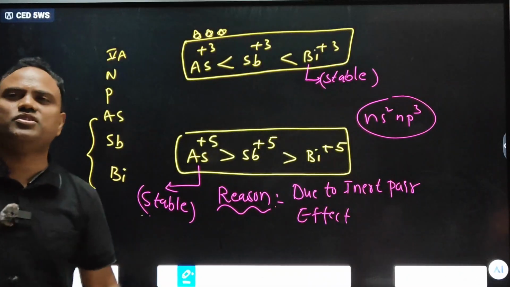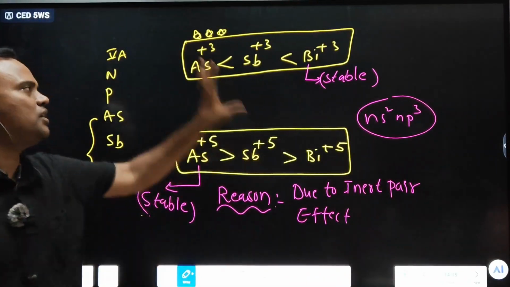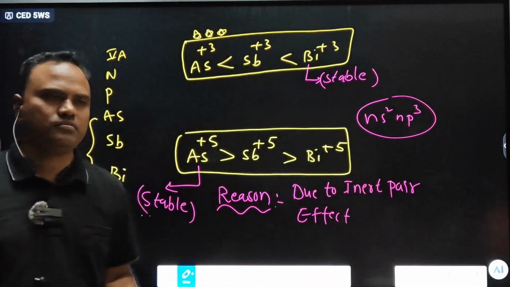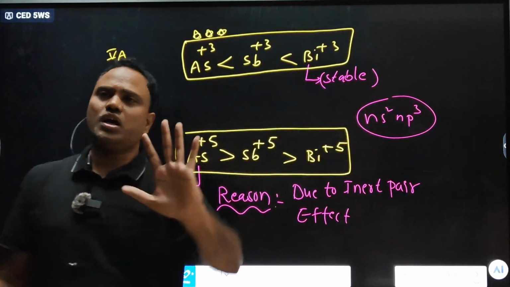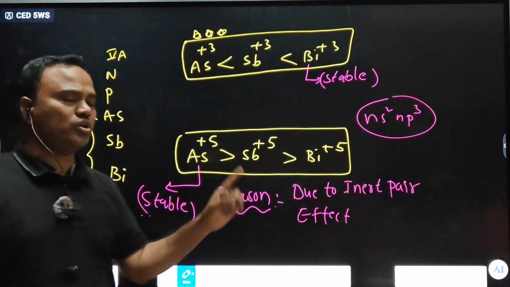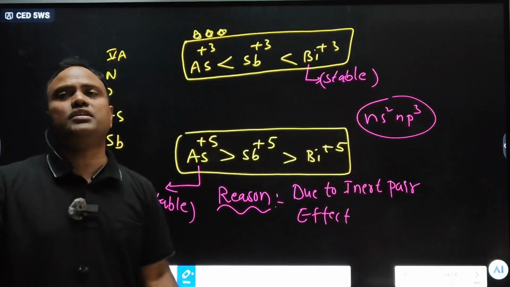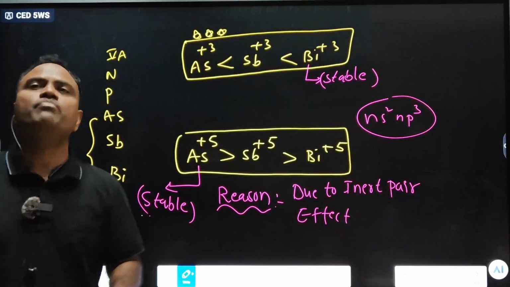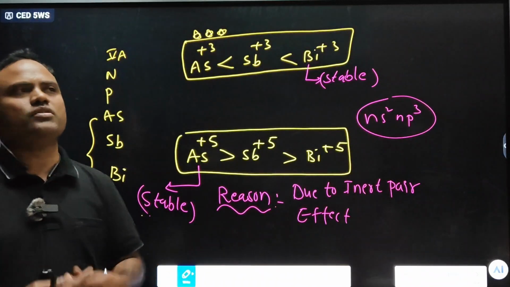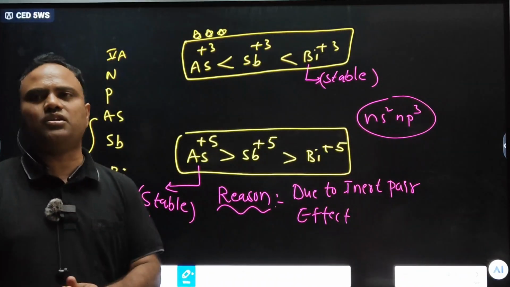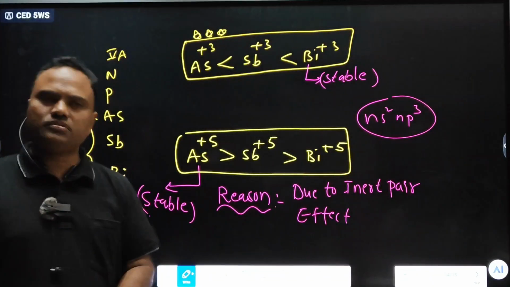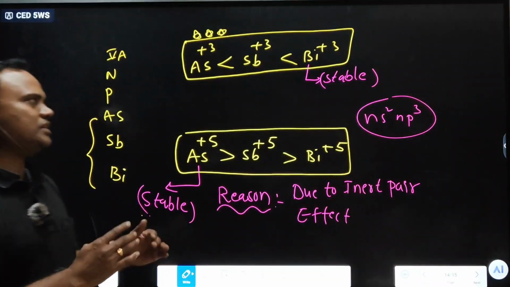This is more stable. Instead of that, remember the direct orders and a simple reason. As we move down the group, lower oxidation state stability increases. As we move down the group, higher oxidation state stability decreases. Enough, this is one question. And additionally, we are discussing another question for when the paper is very tough, especially since you are elite. So they will give some tricky questions. Let us see the applications.